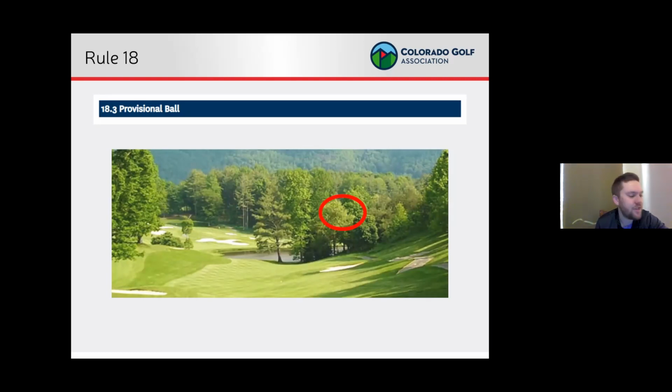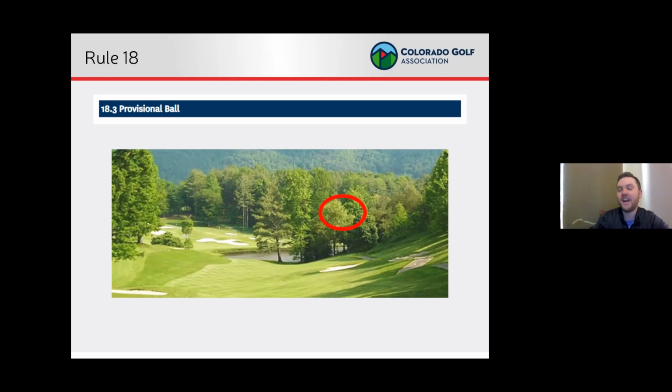Now, again, thinking back to last week, would there be knowledge of virtual certainty that the ball is in the penalty area, that pond there? And the answer is absolutely not, unless I see the ball careen and splash in, or let's say we have an official down there spotting and they say, yeah, I saw it go in the water there. But just in general, if you're just playing on your own and it rattles around there, there's no way there's knowledge of virtual certainty that that ball's in the penalty area.